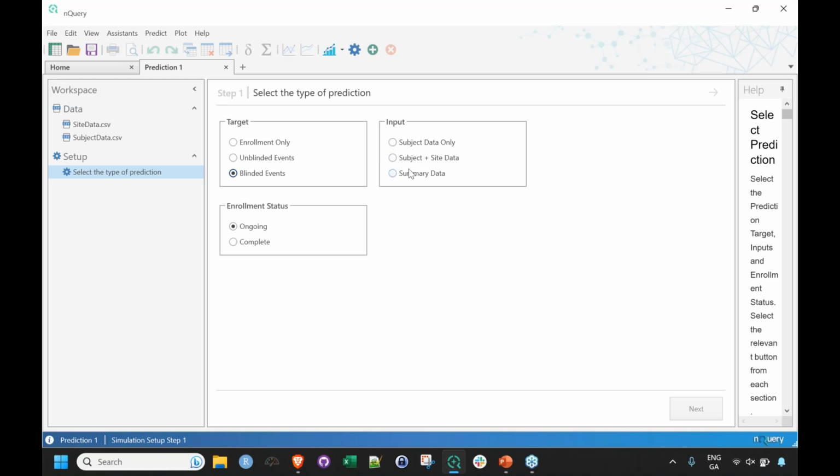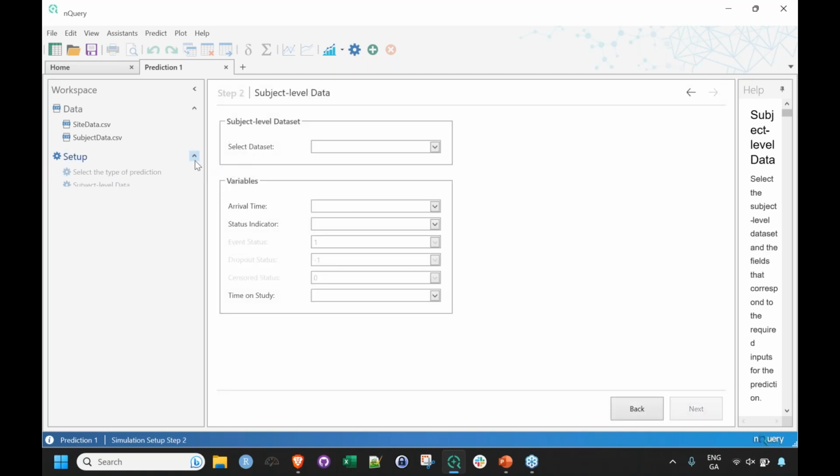And to start, let's just look at subject level data only. And enrollment is still ongoing. So you can then either click the next button or the arrow here to move on to the next step. And then at any point, if you want to go back, then you can just select from the workspace.